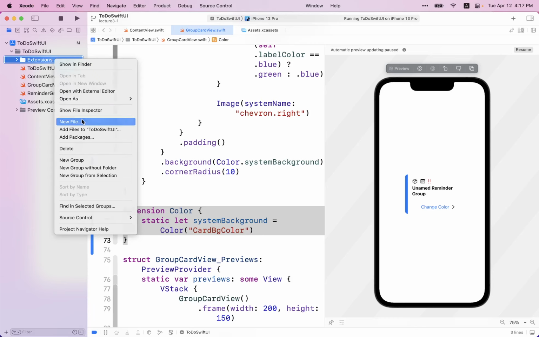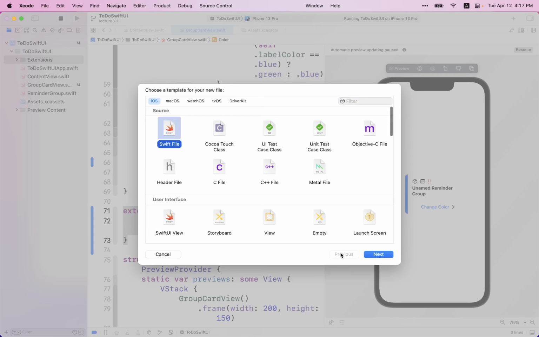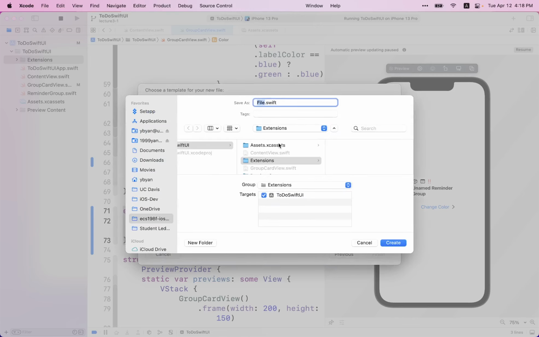Okay, now inside this folder, I'm gonna create a new Swift file. This time I'm gonna call this Color with a plus sign, and I'm gonna say Utility. There's a naming convention for creating an extension file. Usually you go with the library or the package you want to extend first with a plus sign, followed by the name you want to name the file. For example, in this case, I just provide some utility function or utility property to the library, to the Color. So I go with Color, plus sign, and Utility.